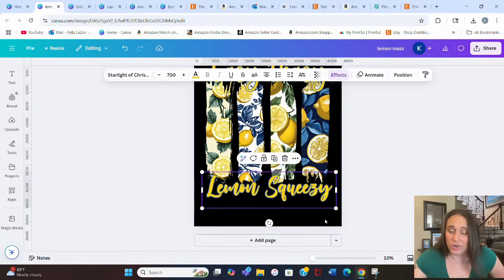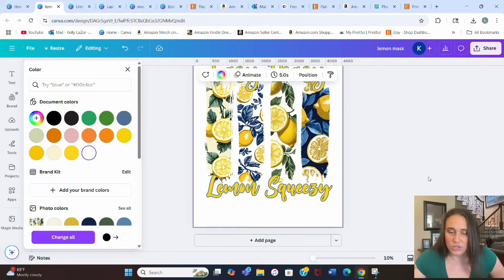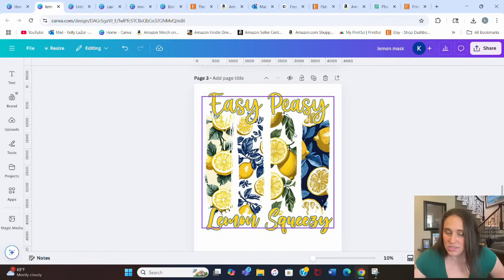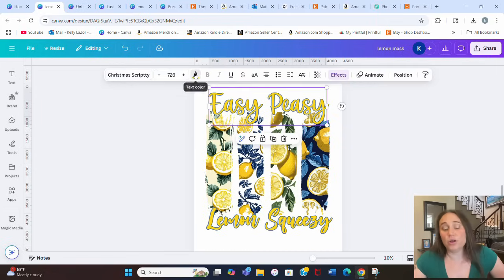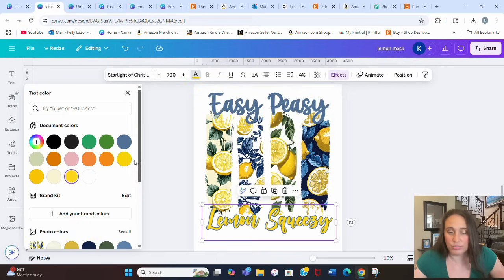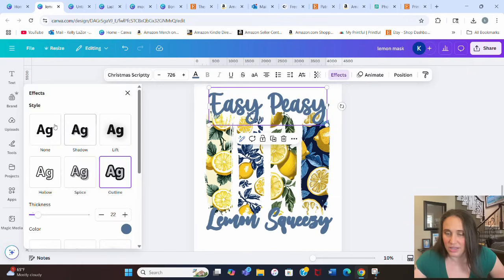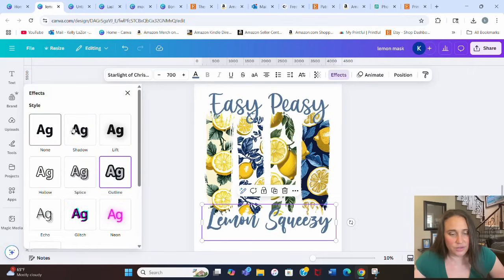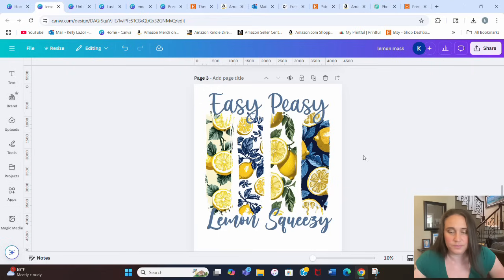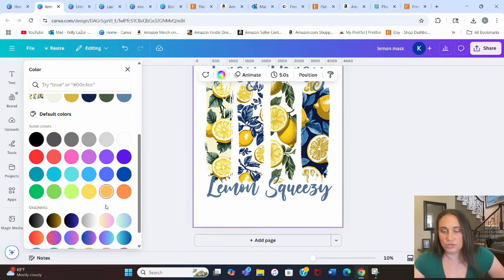And then if I wanted to go with the light shirt, let's say I just wanted to go with white colors now. Oops. Change this background color to white. Now this works pretty well there, but what I could also do is change the whole color to the blue, right? So I could do easy peasy lemon squeezy like that. And again, effects, I could erase the outlines there and do it like that for a white shirt or a yellow shirt.